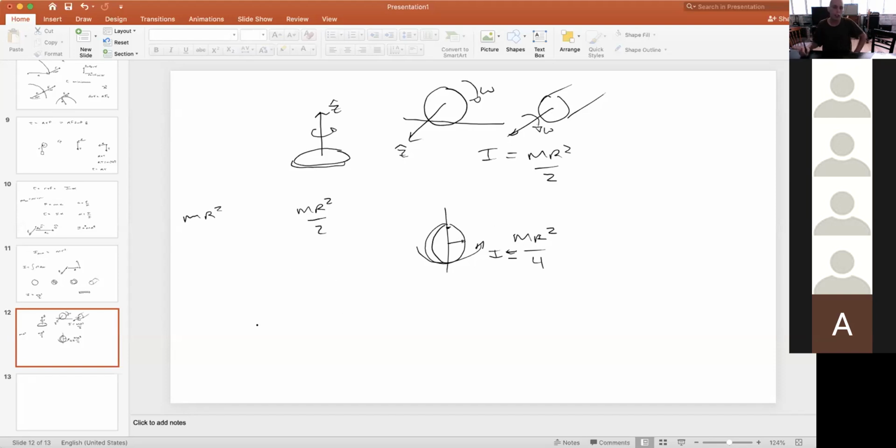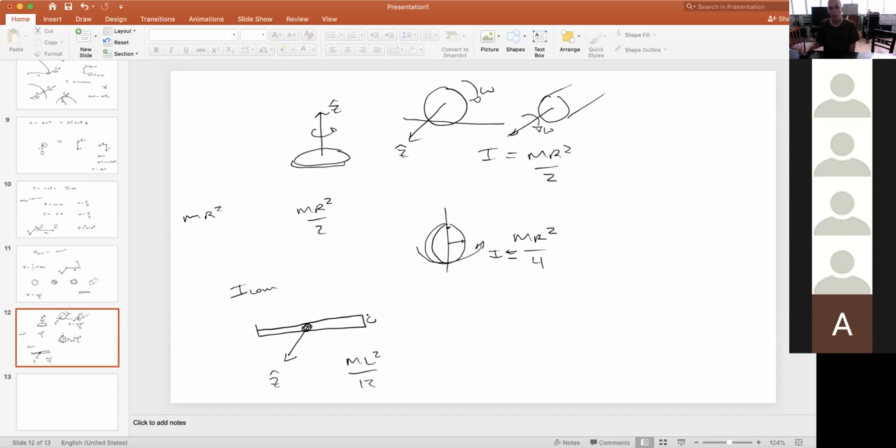And then the one big one is if you have a rod, and this is where things are going to get kind of weird and complicated. We always take the center of mass, what we call the ICOM, if it's rotating through the center of mass on that axis. For a rod, we assume it's uniform, and we assume that it's rotating through its center of gravity, the point where we could treat the object as a point mass. Here for a rod, this is ml squared over 12.